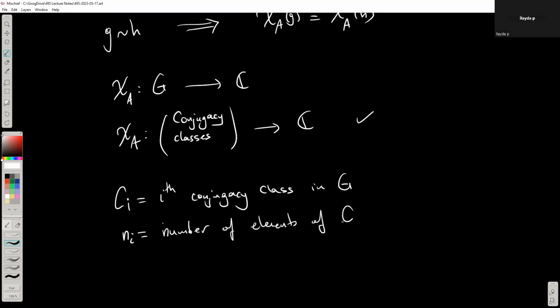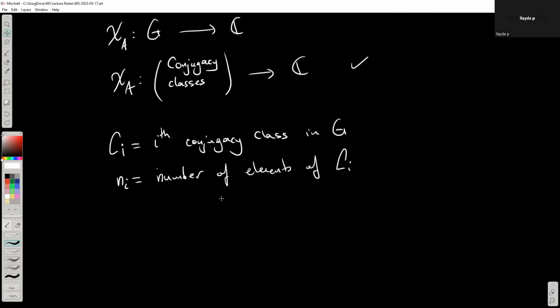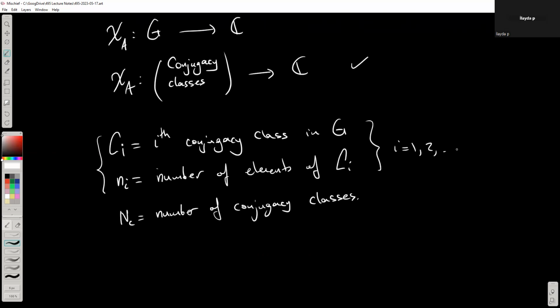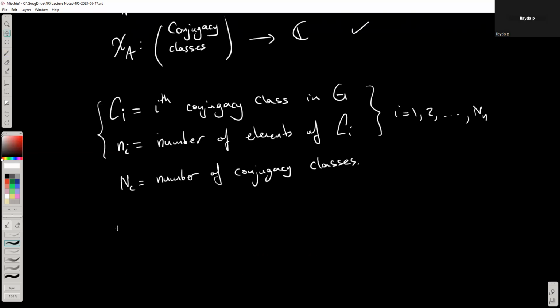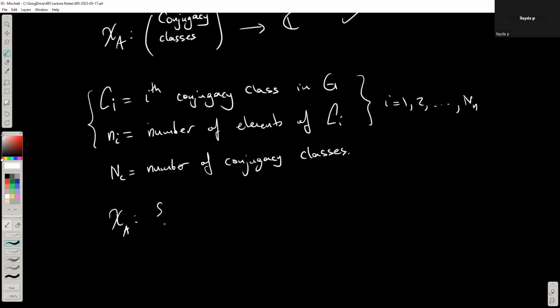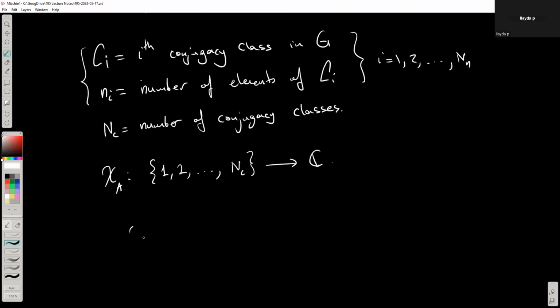I'm going to say N_C is the number of conjugacy classes. So that means this index i runs from 1 to N_C. Therefore, I can think of this character as a function from the set of numbers from 1 to N_C to the complex numbers, right?